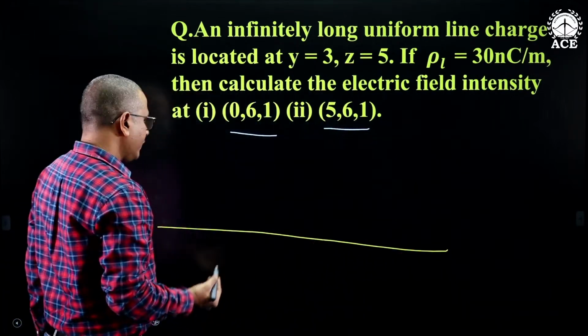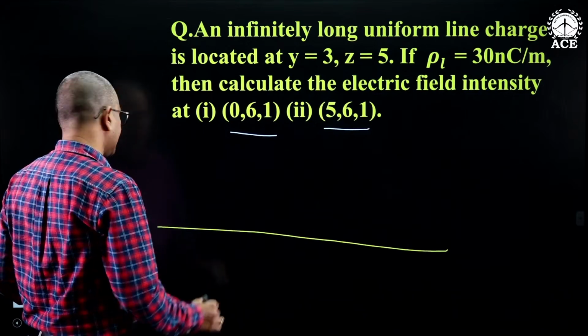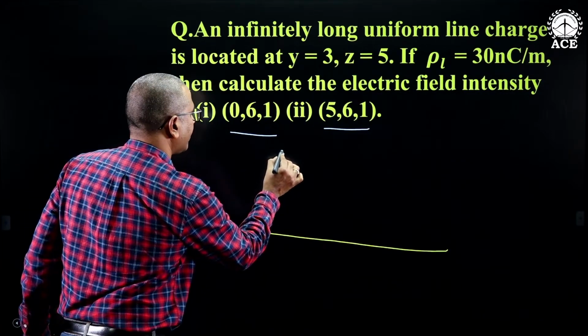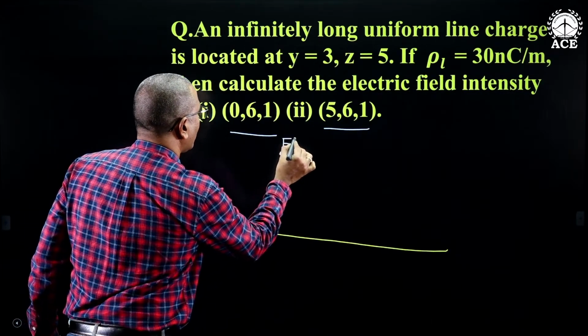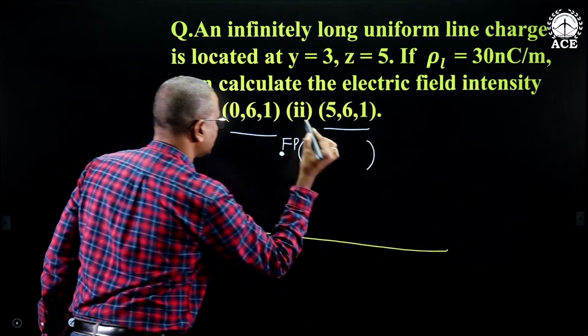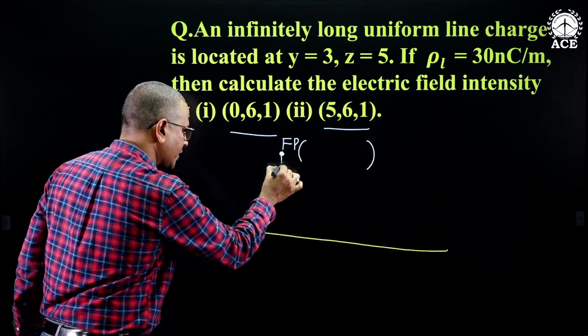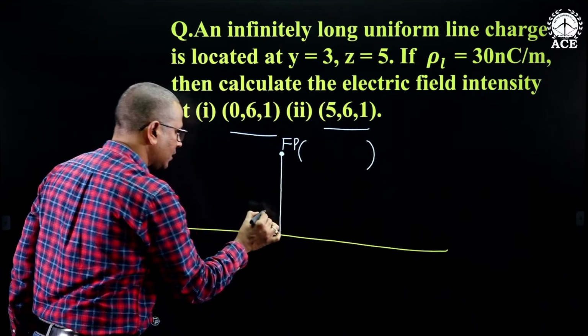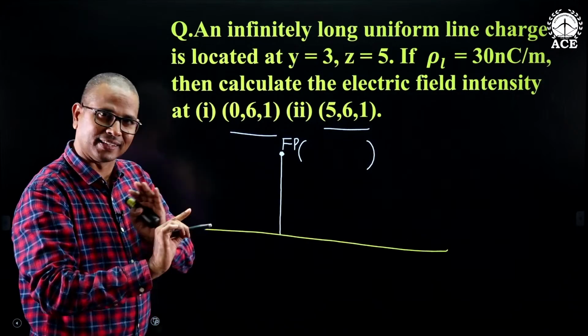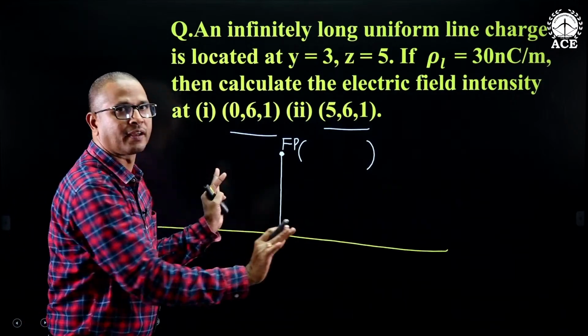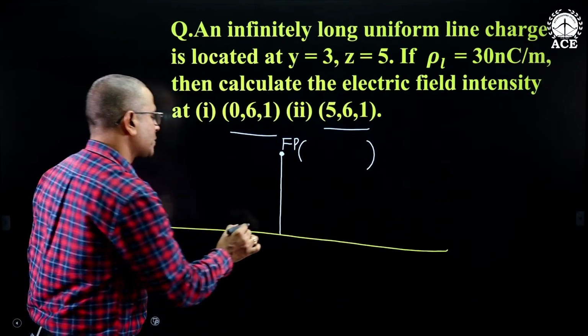So what I've told, when you have a line, a charged wire like this is our line, I wish to find electric field intensity at some field point. This is my field point. Whenever you have a field point, look like this. If you are evaluating electric field, at any cost you have to establish the perpendicular distance, dear students. In the exam you need not draw with scale, nothing is required. This diagram is also not required. Just for your understanding I am showing.